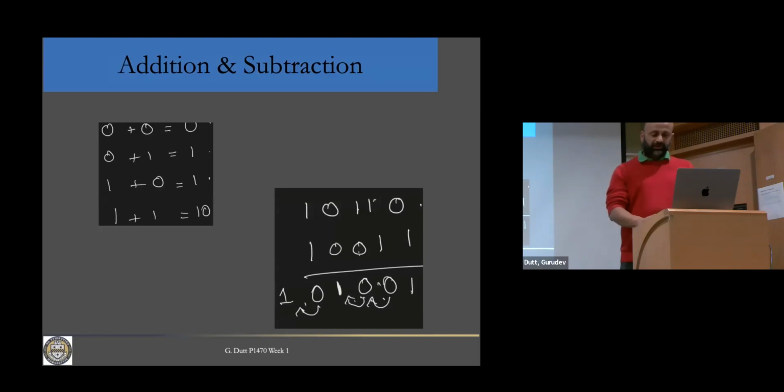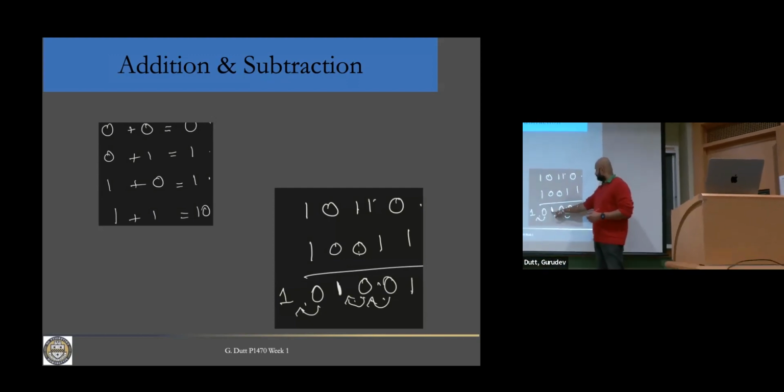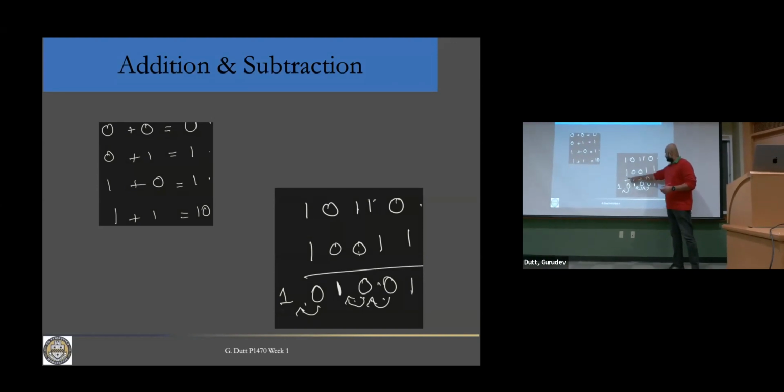I already talked about addition, so I'm just showing addition of 2 numbers. Again, fairly straightforward. 0 plus 1 is 1. 1 plus 1 is 0 with a carry of 1. Again, I add 1 and 1. That gives me a 0 with a carry of 1. And then the last one gives me 1 plus 1, a 0 with a carry of 1.